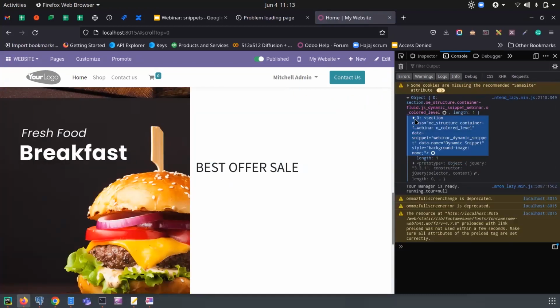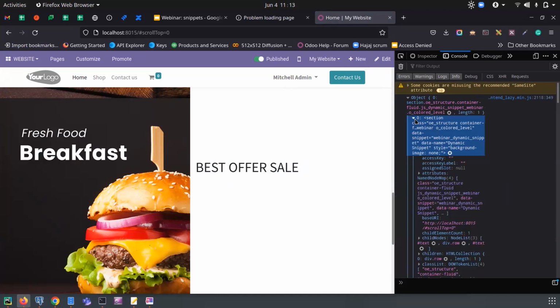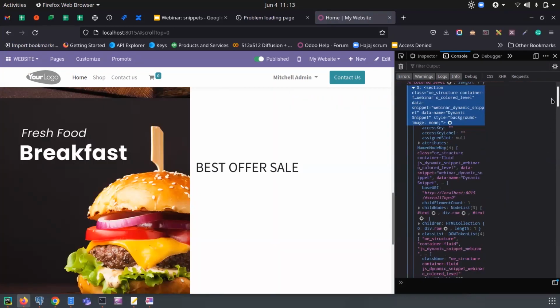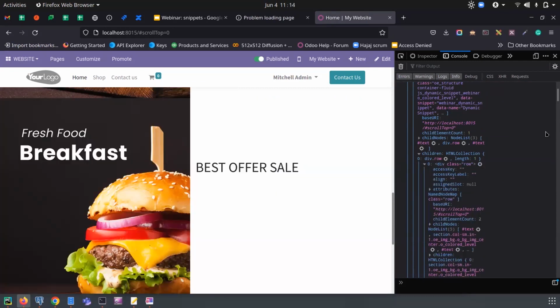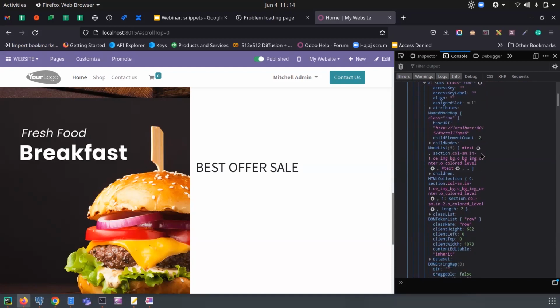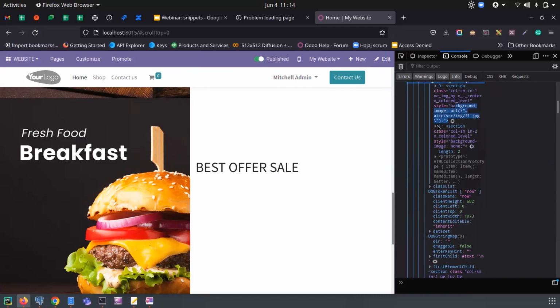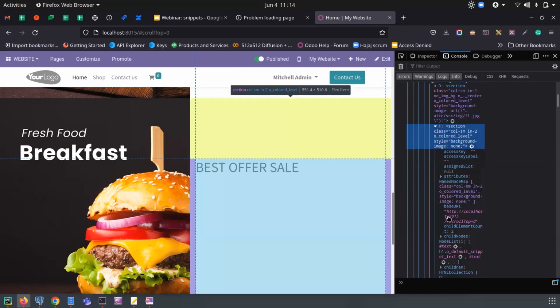Inside that we have a section, and in the children you can see the row, and the children of the row, sections, and in that section inside we have the H1 and the parentheses.